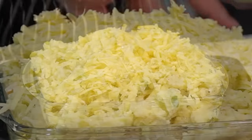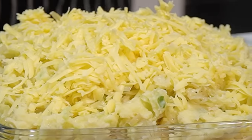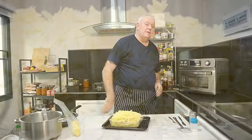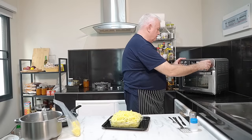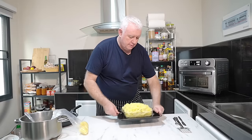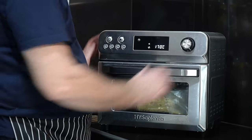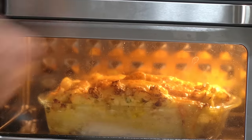Oven on — 170 degrees. That's going in the oven. We want about 15 minutes. It doesn't take much longer to melt some cheese — everything else is already cooked in there. We just want that little bit of meltiness oozing all over the top of that mash and cabbage.